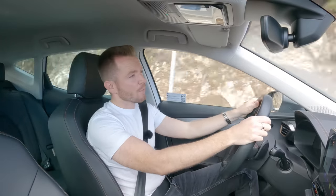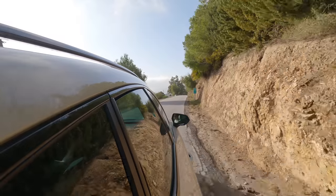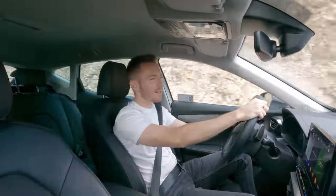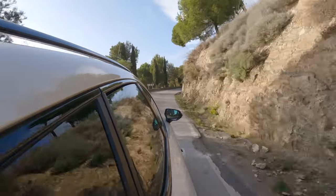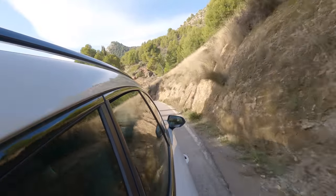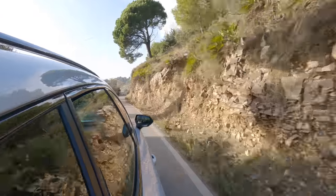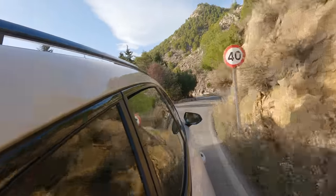Without wishing to sound like a boomer, there's just too much tech in this car. The machine is constantly trying to take over — it beeps at you and displays warning messages: 'You're approaching a roundabout, take your foot off the accelerator.' Yes, I know. 'You're straying out of your lane.' Yes, I know — I'm on the N-340 at night and there's nobody around. 'Speed exceeded.' Yes, I know — I'm in Torremolinos and I don't want to be.